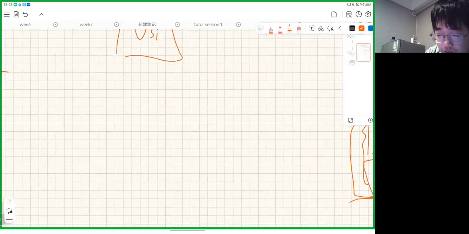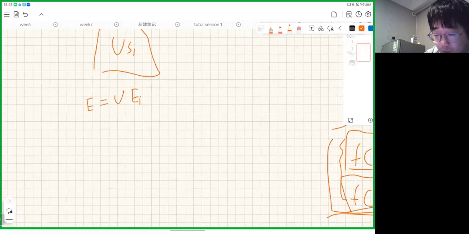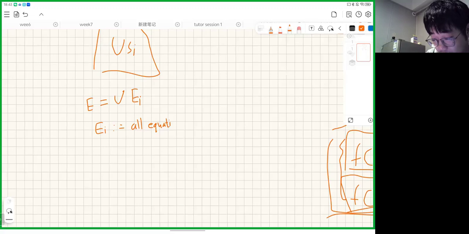The first thing is we want to create a set called E. Let's maybe first call some set Ei. Let's say E equals the union of Ei, where Ei is all equations with n equals i.